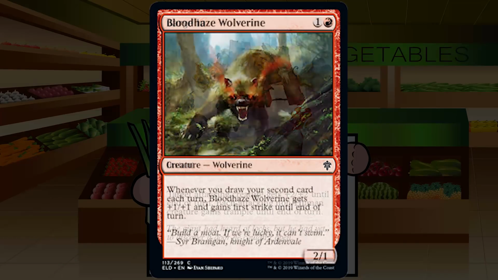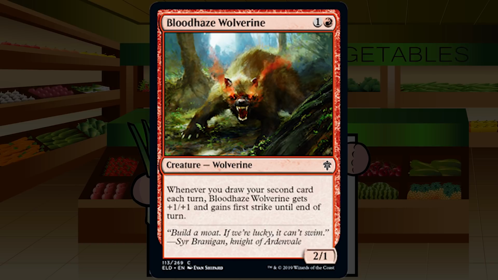Up next is Bloodhaze Wolverine. Bloodhaze Wolverine is 1 and a red for a creature Wolverine at common. It's a 2/1. Whenever you draw your second card each turn, Bloodhaze Wolverine gets +1/+1 and gains first strike until end of turn. Obviously, this is also very deck dependent if you are in blue-red and very much on that draw-a-second-card plan.